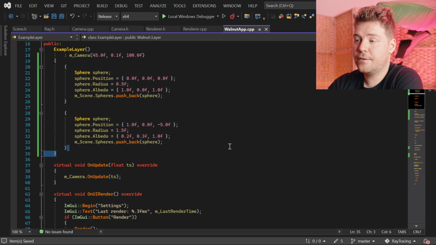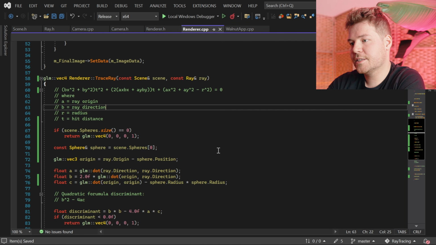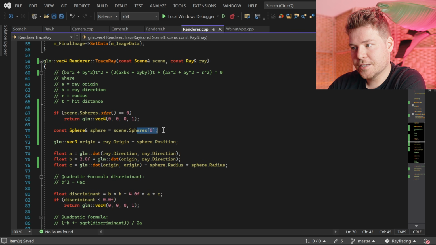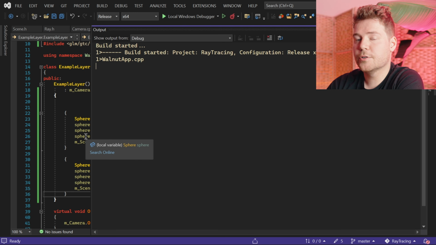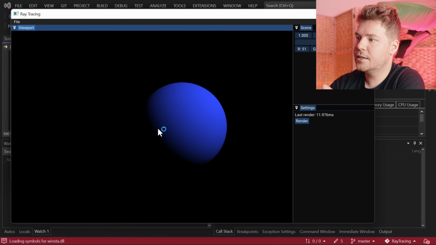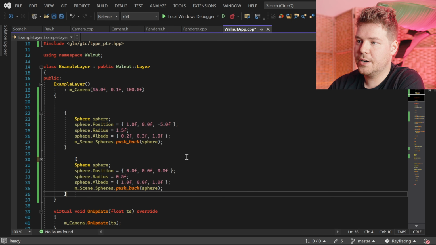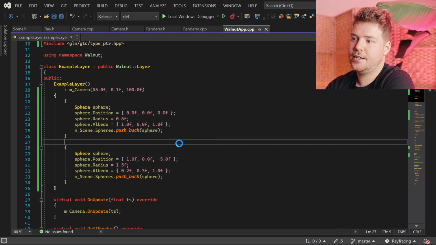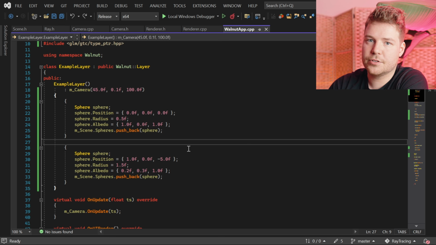Okay, cool. So we have two spheres now. Which one is it going to render? Well, if we look at our code inside the renderer, we obviously know that it's only ever going to render that first one. If we flip back and just reorder these, then we should see just the blue sphere. And that's what we see. Okay, so it does look like it would be obscured a little bit by the pink sphere if we just had the pink sphere in front of it as we currently do. So that's good because that's the result that I'm looking for.